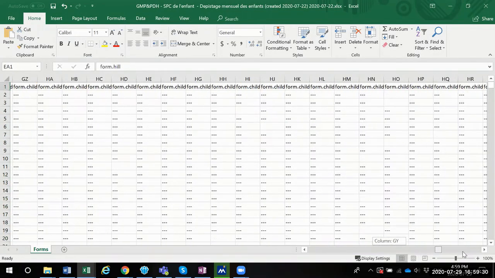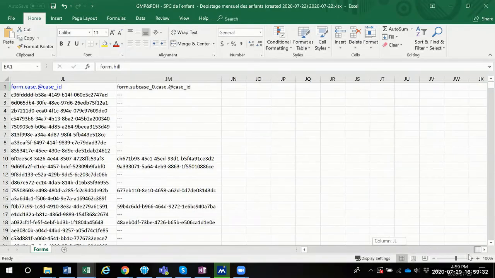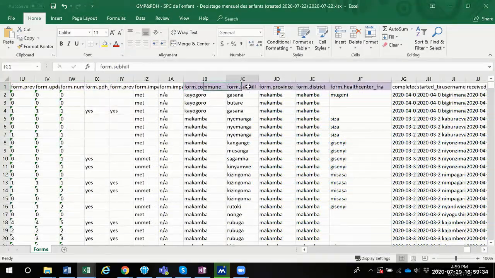And then you can get the remaining country breakdown: commune, subhill, province, district, which is health district, and then health center here, under columns JB, JC, JD, JE, and JF. You'll notice that some of these are blank for health center.